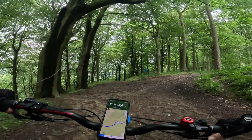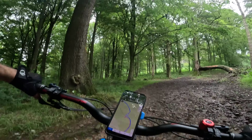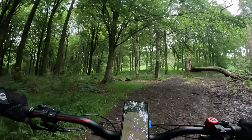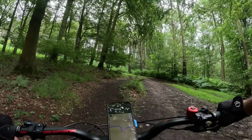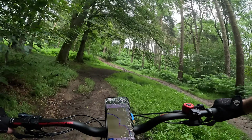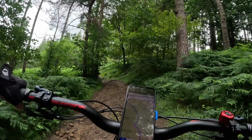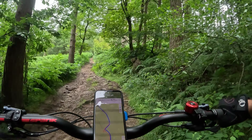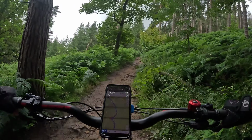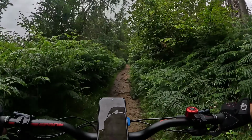Yeah, I've been this way numerous times before. It's Arden Estate, it's called. It's actually taking me through the woods. I should imagine it's going to come out at Arden. Sure it won't look it on the GoPro, but it is quite steep and technical, this is, especially when it's wet, because it's all rocky and rooty. Trying to keep momentum up so as I don't slip out.